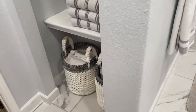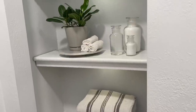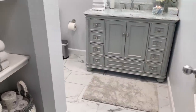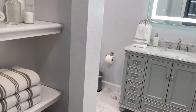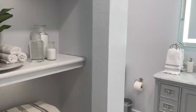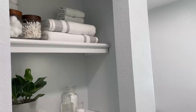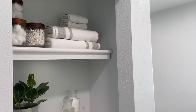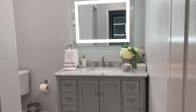So yeah, this is how everything has turned out. So I absolutely love it. It just makes the whole room look really nice and bright and airy. And then this bathroom is very small and narrow, so I'm trying to give you guys clips of the bathroom where you'll be able to kind of see the whole thing.